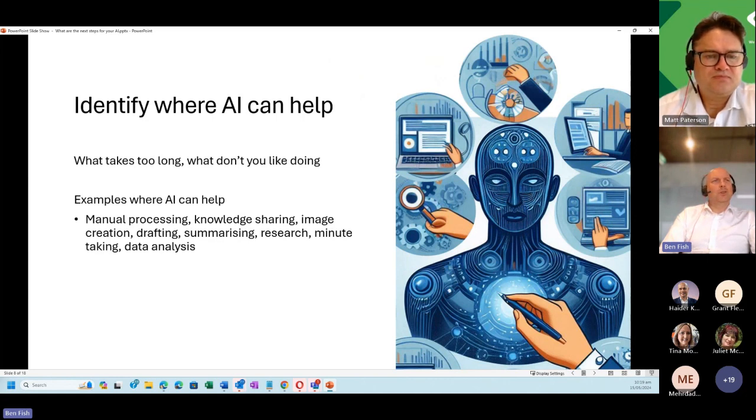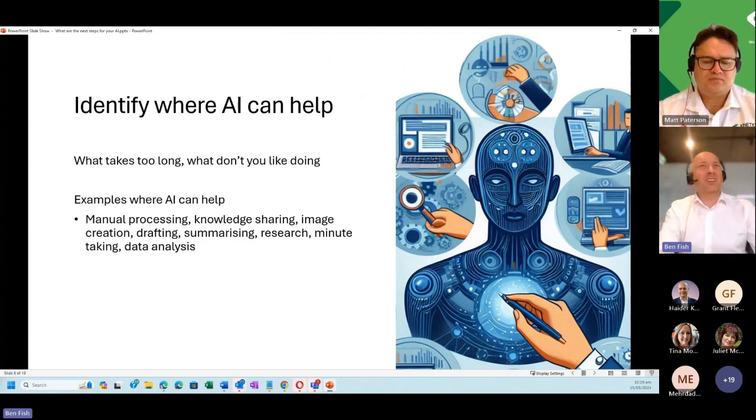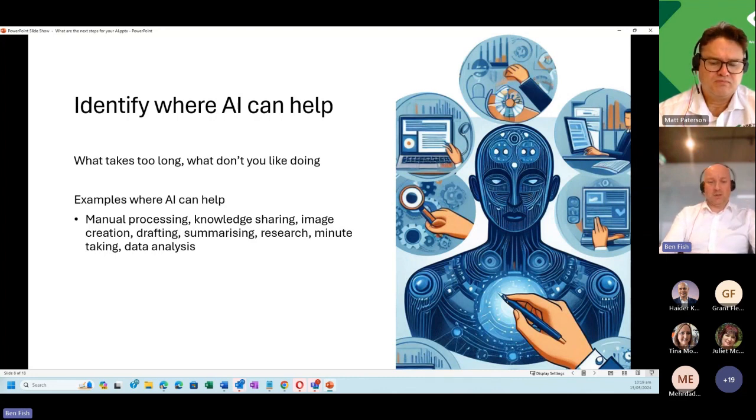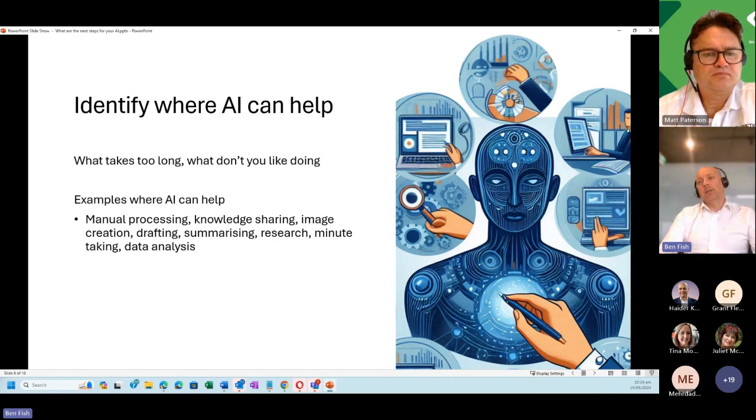Of course, you can utilize AI with Copilot in Teams to actually make the notes for you. In fact, you can already use AI to do a transcription. So we've already got a minute taker within our Teams environment. Of course, it does also mean in that example that the people who are there can all focus. No one's feeling like they've got the responsibility of taking notes, and with that in mind, can't really concentrate on what's actually happening within the meeting. So we've got some examples there of where AI can help.